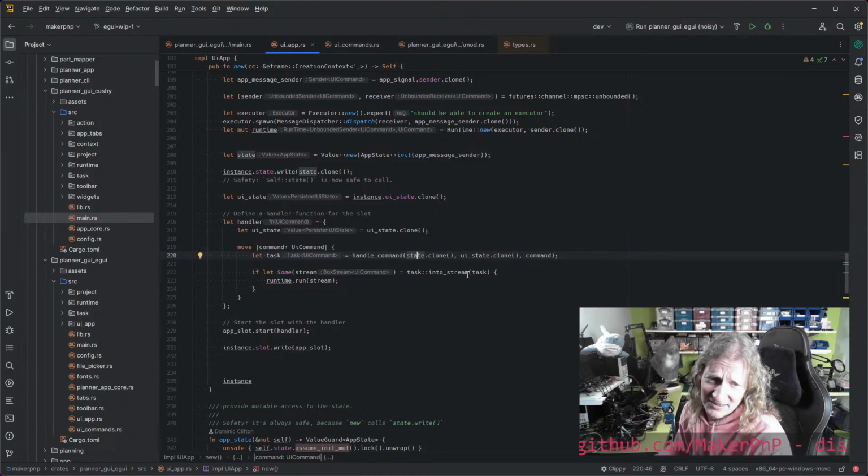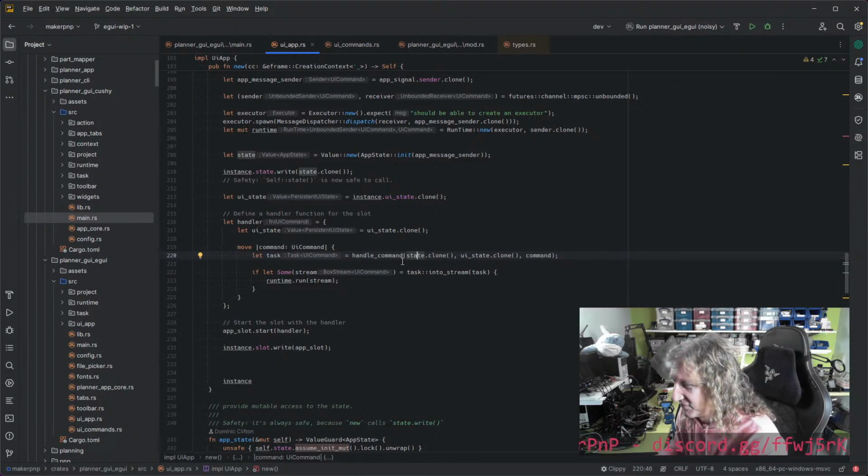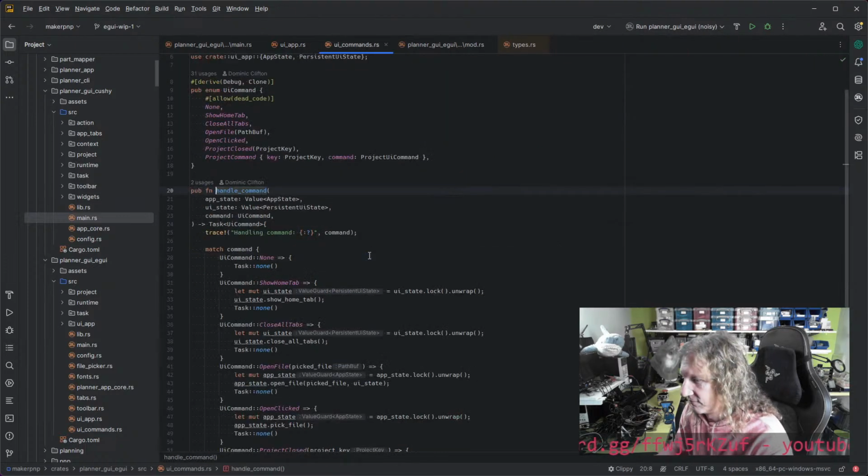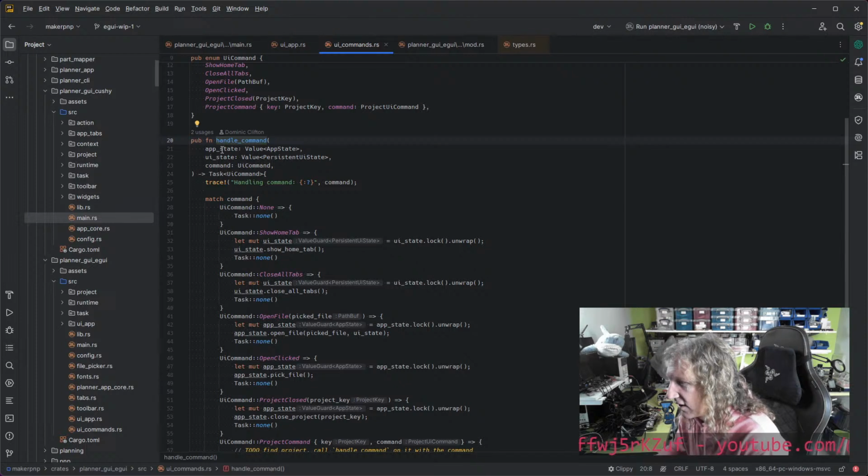There's lots of state things in this. It's a little bit confusing. So there's the app state and there's a UI state. You'll see. So to handle a command, you need these two state things, basically. So let's have a look at how it handles a command. So, handling a command. Takes the app state, takes the UI state.